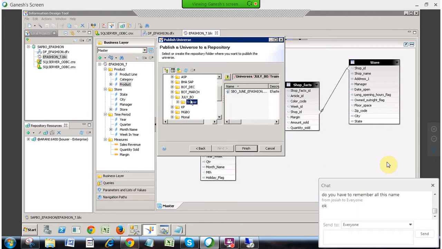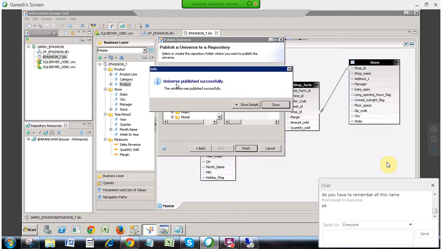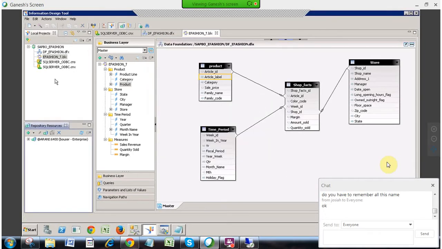In the last session, I created one universe, the same one, UE function one. So I'm publishing the universe in the same folder with the name efashion_t. Universe is published successfully. Now you can go ahead and do reporting on top of this.